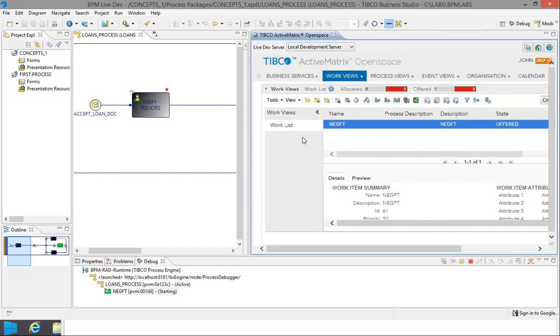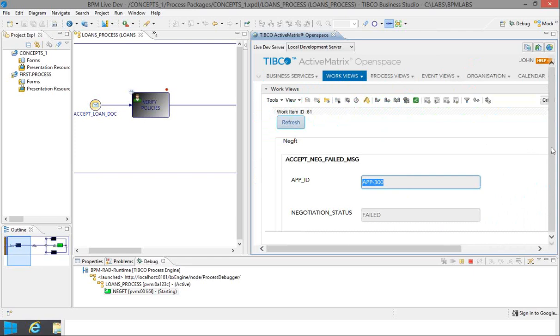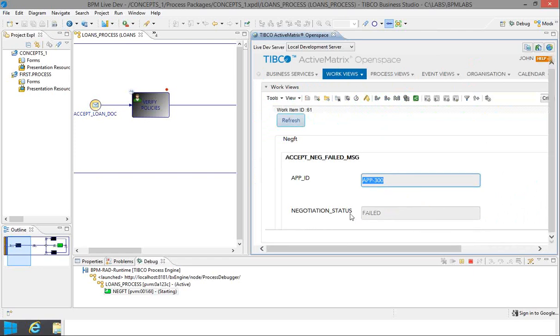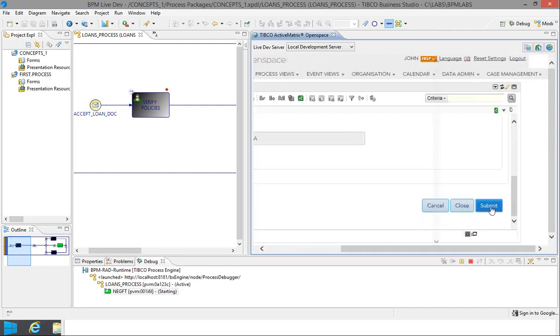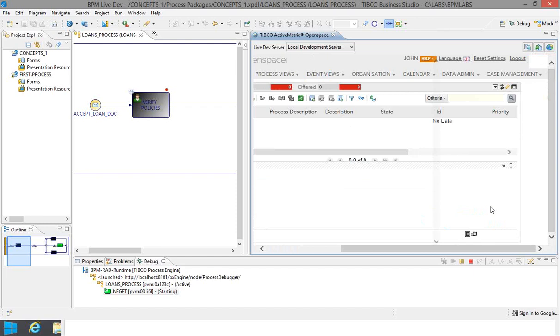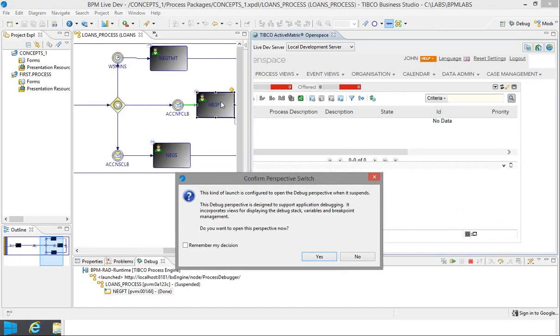Okay, so there you can see the negotiation task is failed. Negotiation status failed. And he is going to complete the task. Okay, the task is completed.